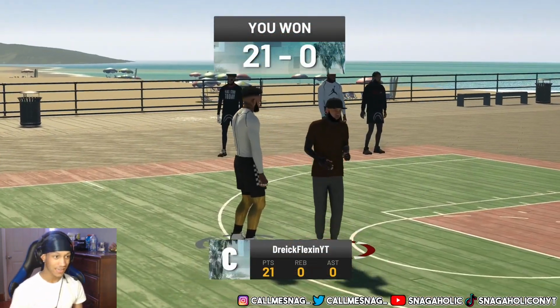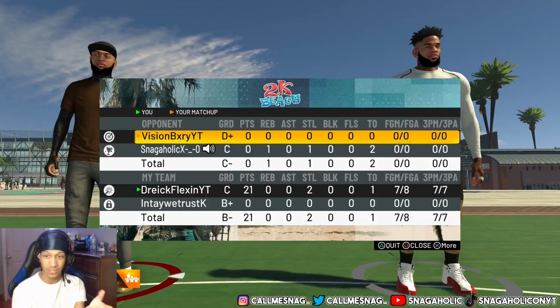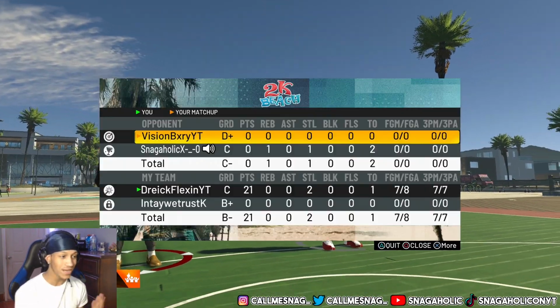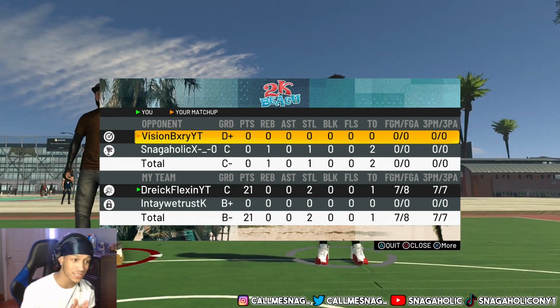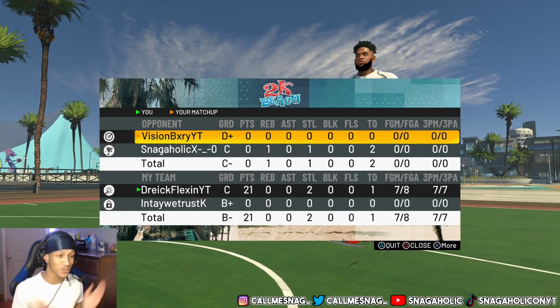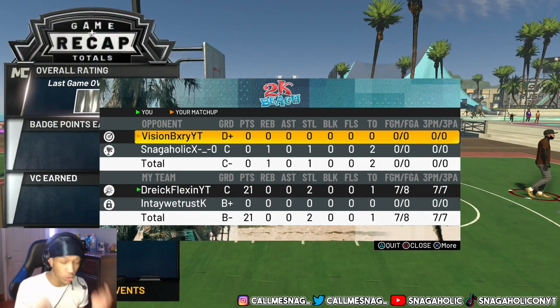I said chicken. I did say I was going 7-for-7 from the three. Look, 7-for-7. What'd I tell y'all? Y'all seen how quick that game was? Hey, yo, little Snagaholic, man. I don't know if you're going to be watching this, but I told you, bro. I told you what's going to happen, bro. This jump shot is too chicken, y'all.